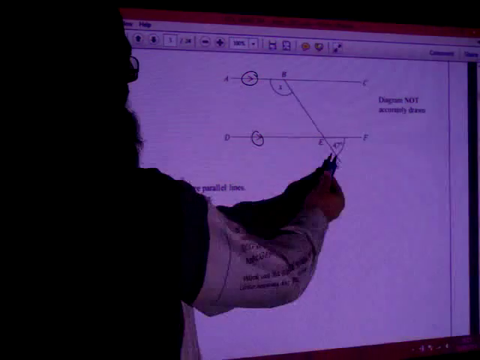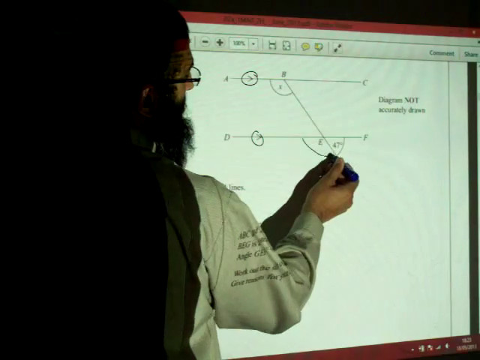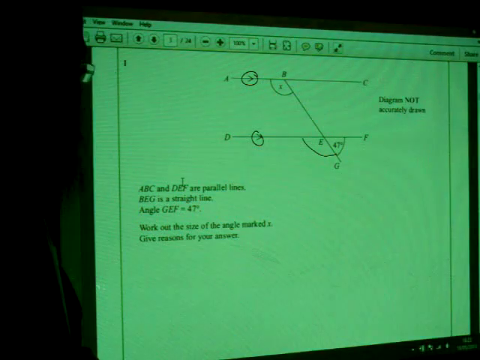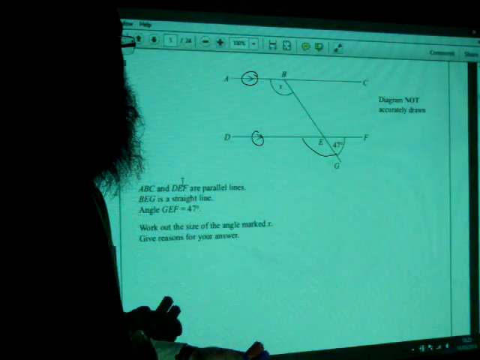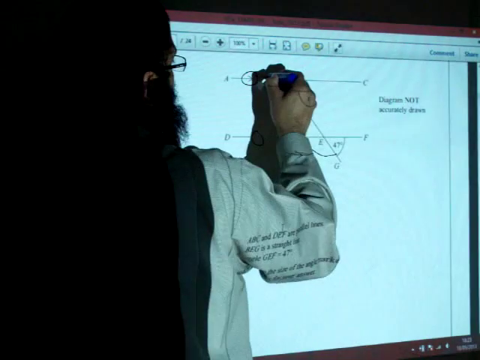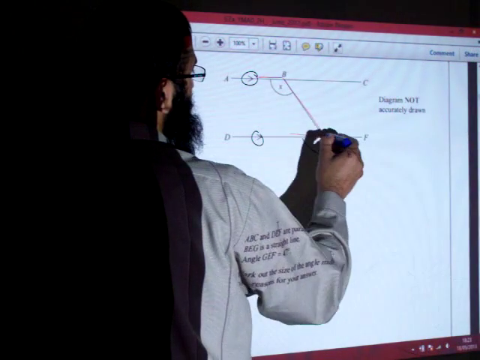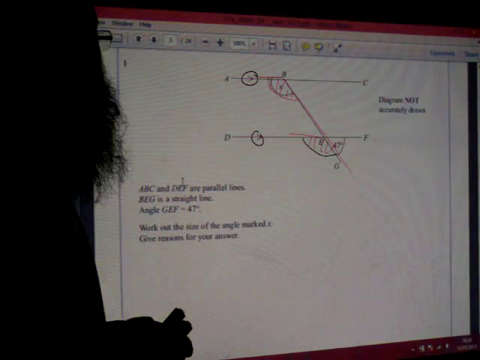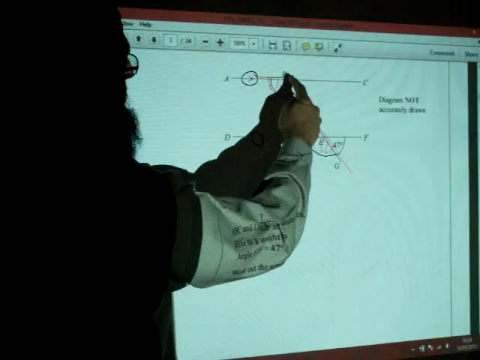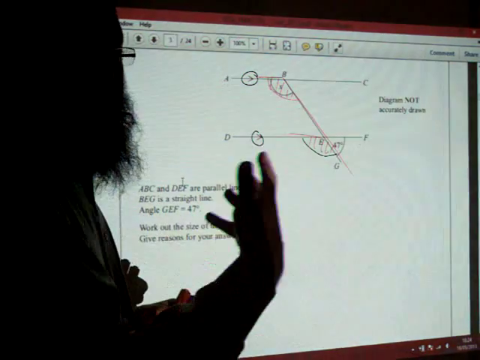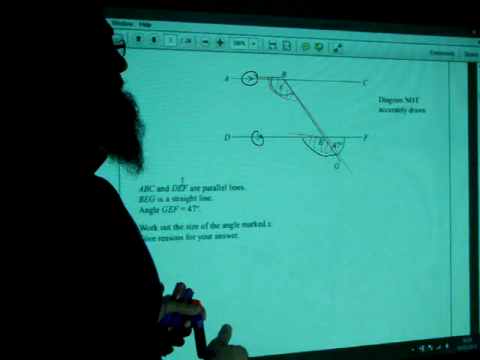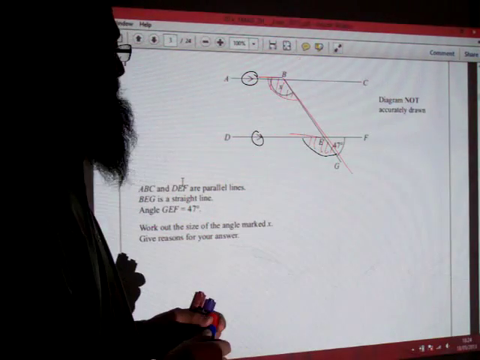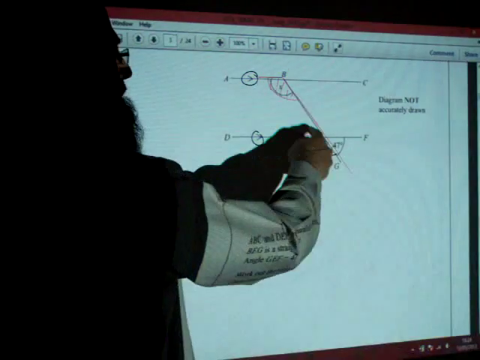If this angle is 47, first of all we should work out this angle here, because these two are called corresponding angles. Please do not write F angles in an examination, you will not get the mark. I'll show you where the corresponding angles are. In school they say you've got an F angle, the F facing backwards, but the correct terminology is corresponding angles. This one and that one are in the same position, they correspond to each other. So if we work out E, we'll know X.